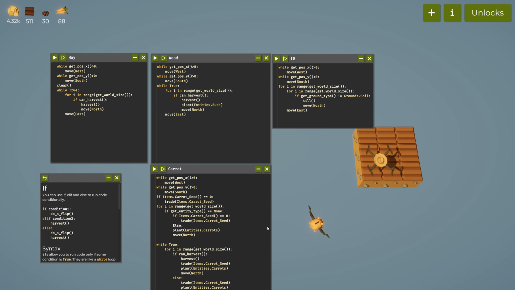Oh, it's not capitalized. Else, plant the carrot, move north.